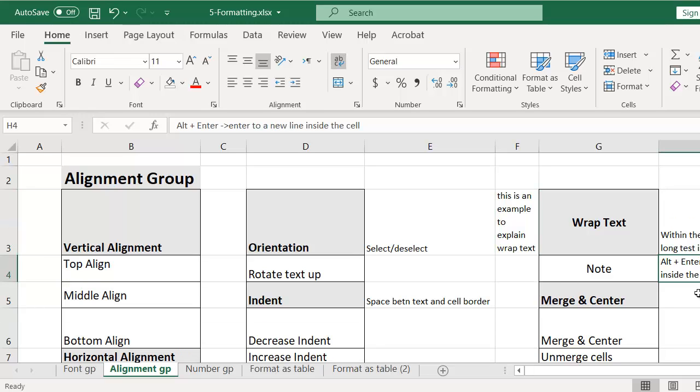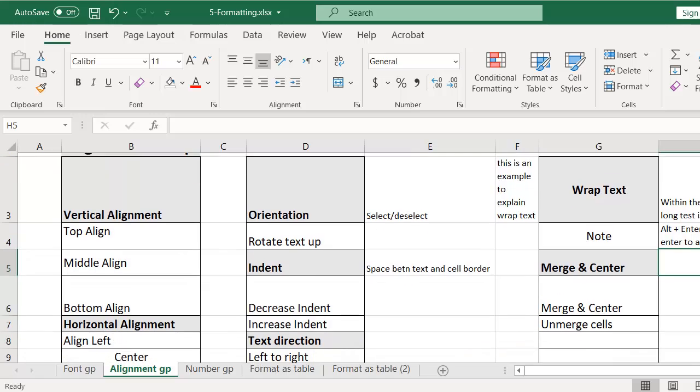Another shortcut that I might use is Alt plus Enter. If you have this line here and you would like to send the text starting from enter to a new line inside the cell, you don't want it on the same line. If you hit enter, the whole selection will go from this cell to the cell below it. So enter alone will not make it go to the next line inside the cell. What you have to do is click where you want the next line inside the cell and hit Alt plus Enter at the same time, and the line will be pushed down inside the cell.